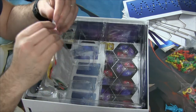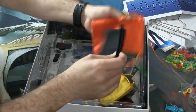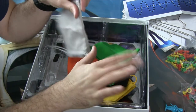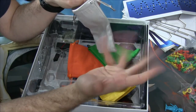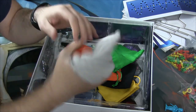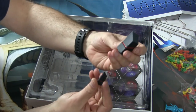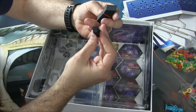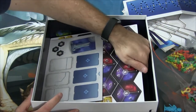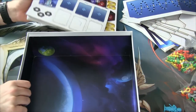Then we got bags — fancy bags, just one for each color. Big enough to get your hand in; I have about average size hands, maybe a little smaller than average, but it should fit fine. Then we got these little obelisk-looking things, which look pretty cool. I don't know what the relevance of the giant one versus the tiny one is. Then we pull out the insert, which is a clear insert — neat, but I don't like that it means the stuff hidden under it will be visible.